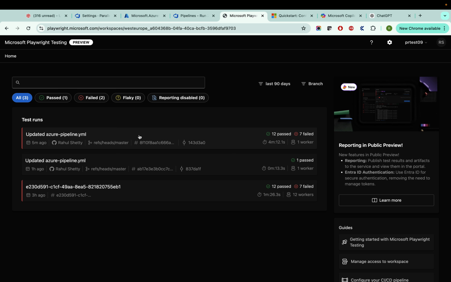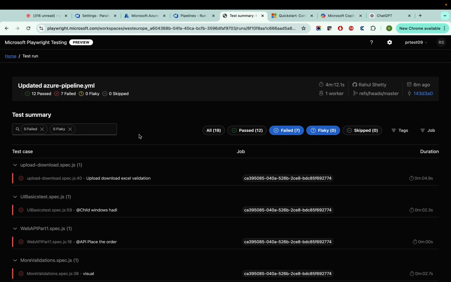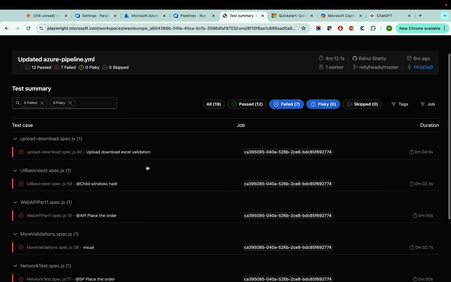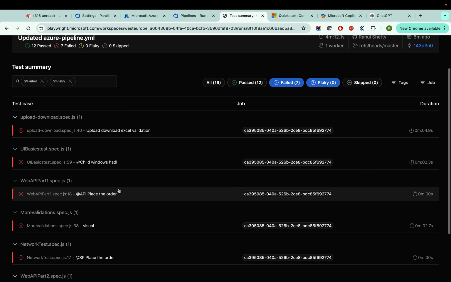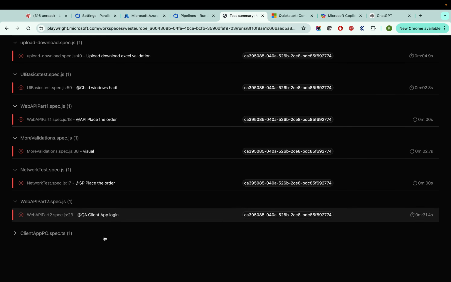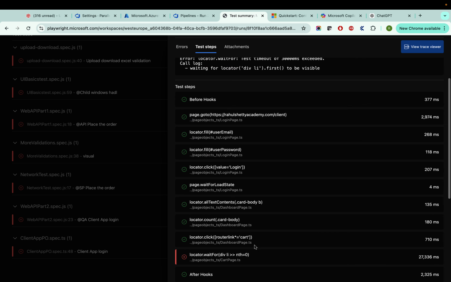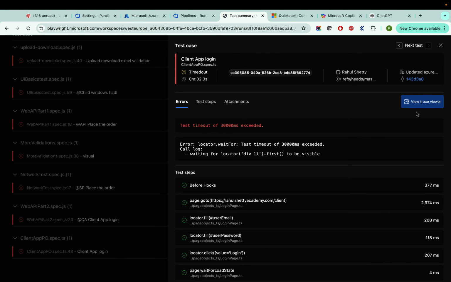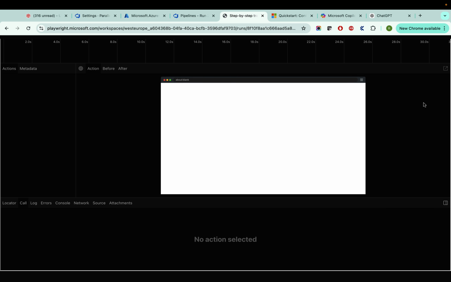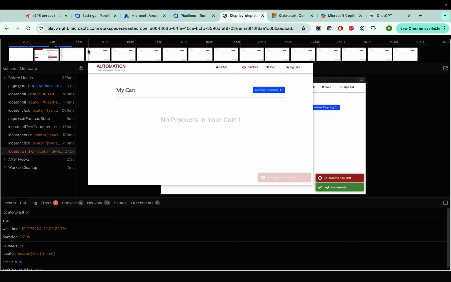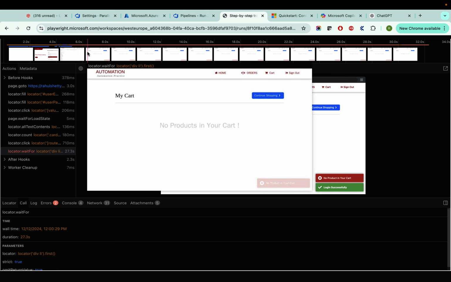And you know how great this reporting system is, that just like how you have reports with Playwright in your local, same experience you get here, that if you want to know why tests failed, then you can simply go to that specific test, and here it will talk about what exactly is the reason, what is the error, and at what step it failed, and again same place, the cart page. Okay, and if you want to know with a screenshot as well as a video, then you can go to trace viewer, where you will see the video here. Here you go. You see, you can see everything.